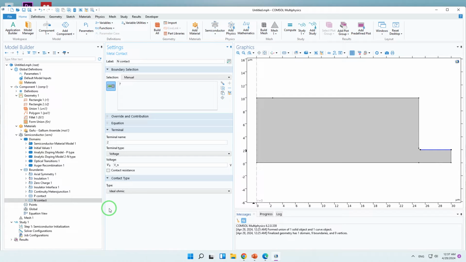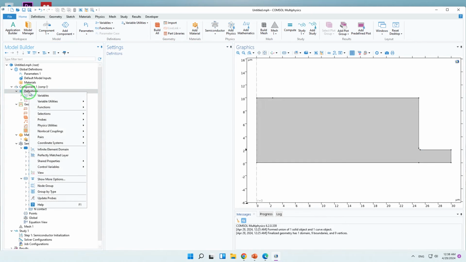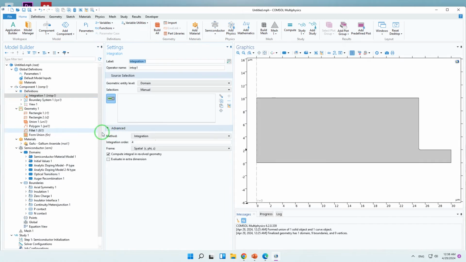Okay, here I also add the definition. In the definition part I add the non-local coupling integral or integration. I add all of the geometry.